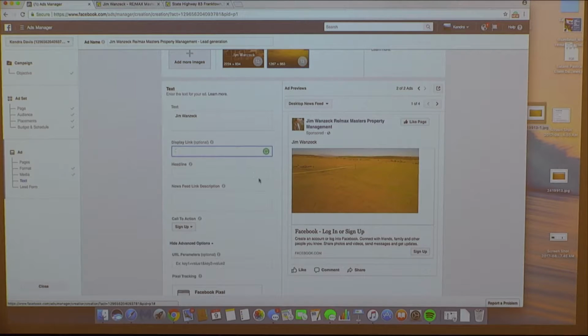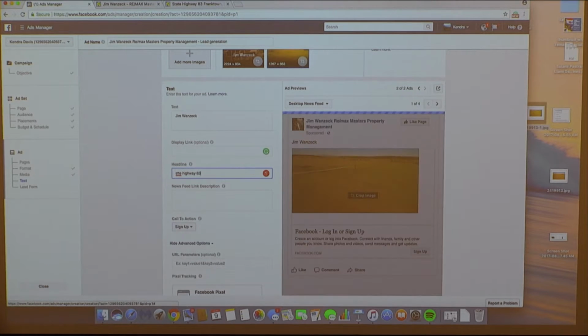The display headline goes right here. And it's up to your preference, but I'll usually do the address. And that will show up right here in bold letters.